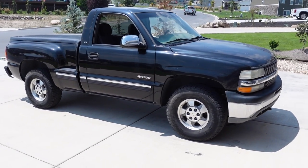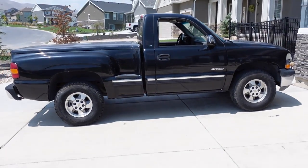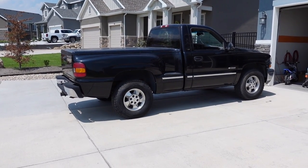All right, today we're back on the Stepside project and we're gonna be taking care of four or five of the most common problems that I have seen on the inside of a GMT800 Chevy truck. That's your 99-07 body style, and this will cover Chevy pickups, GMC pickups, and some of this stuff will even apply to the Escalades, Denalis, Suburbans, Tahoes, and pretty much anything GM full size of that era.